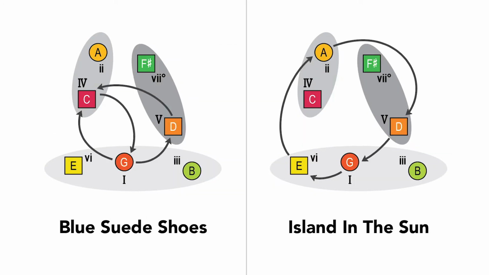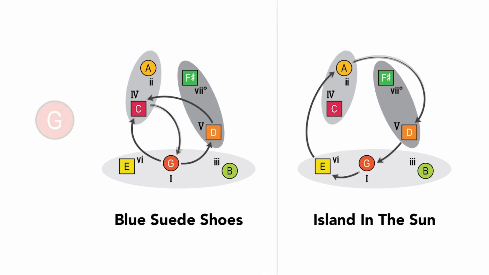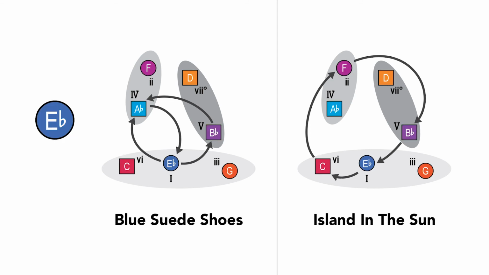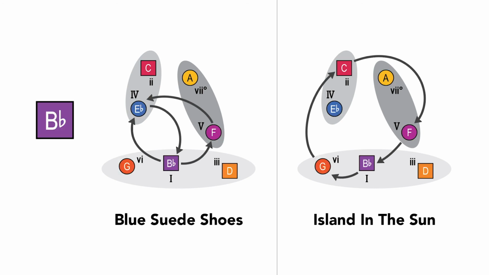Of course, any two songs are different in the way they each progress through harmonic space, which is why tunes like Blue Suede Shoes and Island in the Sun are distinguishable, for example. But what I mean to say is that when you transpose these songs into other keys, each transposition will sound similar since all keys are identical and follow the same underlying rules of harmony. So whether you're in the key of G or D or A or E, etc., they're all equal when it comes to composition.